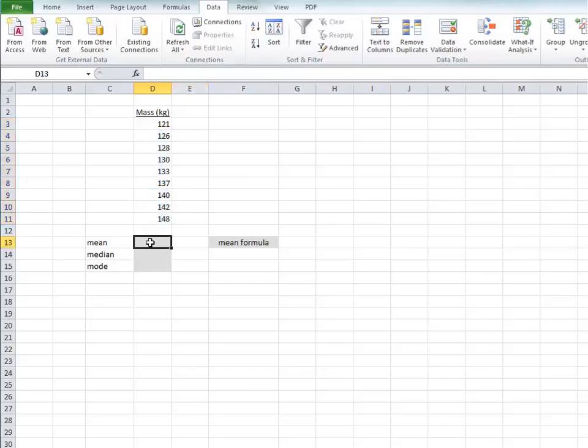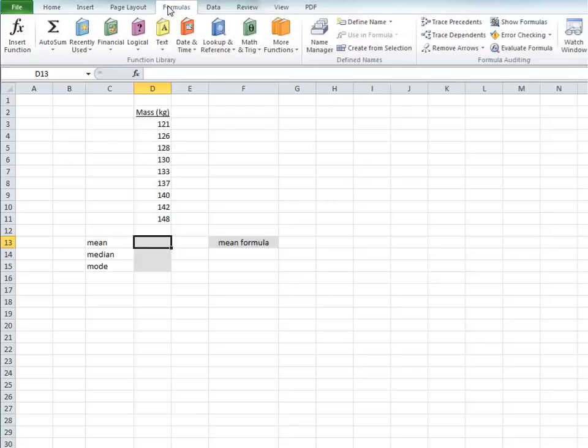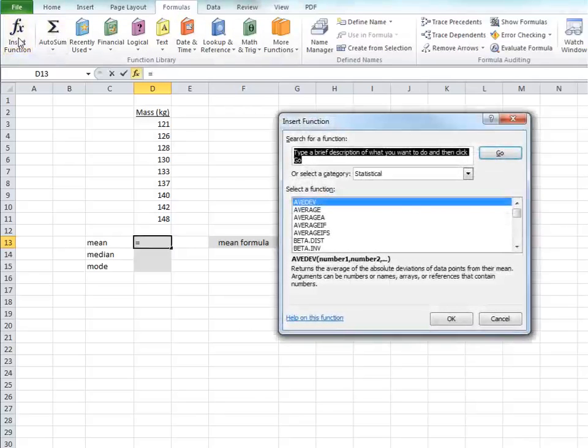Okay, let's determine the mean for our data. In Excel, under the Formulas tab, we click on Insert Function, and we get a menu of functions. We may have to select the statistical category first and then look down the list to find what we want.